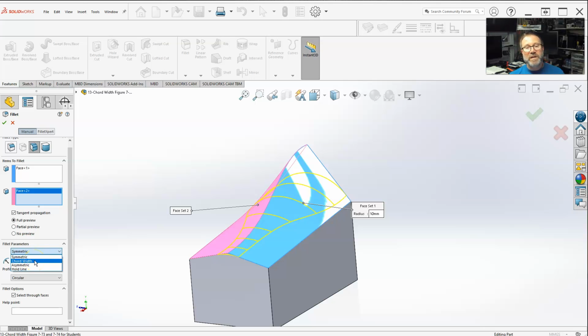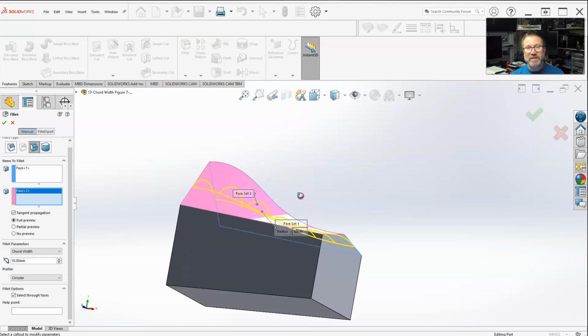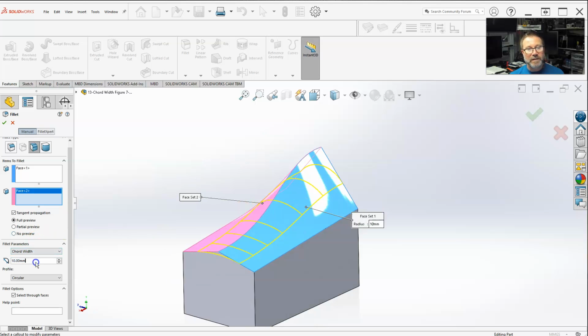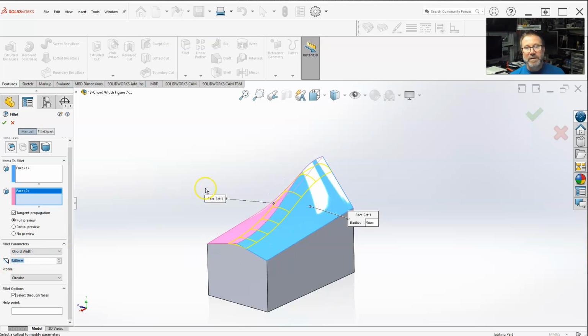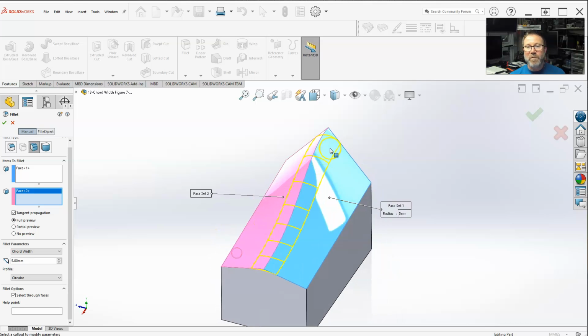When you select chord width, it's going to go along the chord, the intersection, and make it uniformly the same. I think it's kind of hard to see, this is more like the book. More uniformly makes a nice fillet along. It's pretty much uniform along that chord width.